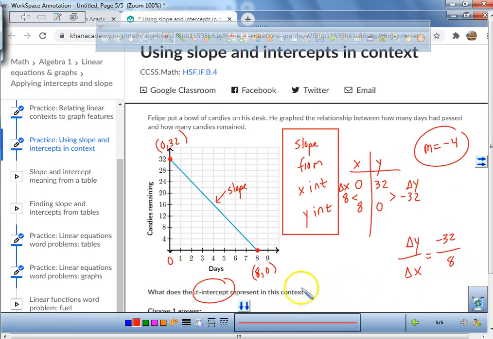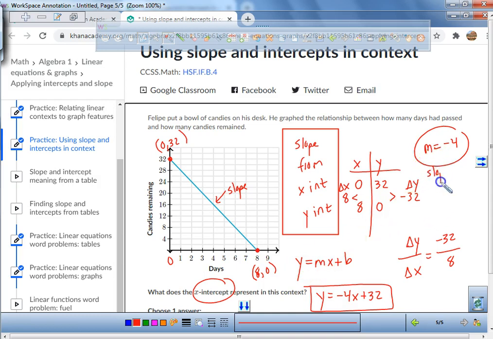Now, here would be your equation. You guys ready? y equals mx plus b. This would be your equation for this particular graph. The slope is negative 4. And what was our y-intercept? 32. This would be the equation that matches this given situation. The reason I'm doing this is to let you know this is what's coming. I'm going to give you graphs and word problems, and you actually have to find the function that matches the graph. So you have to know how to find slope.